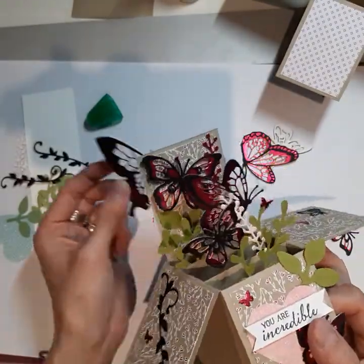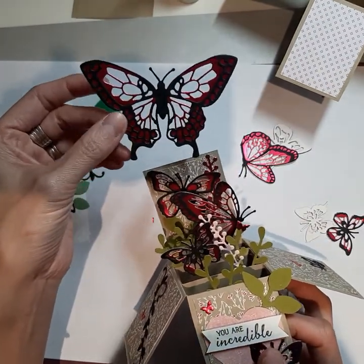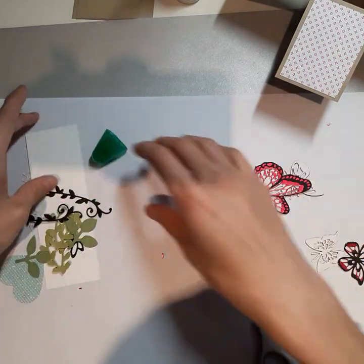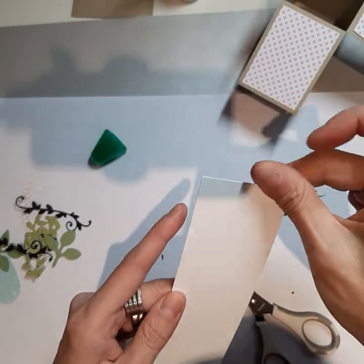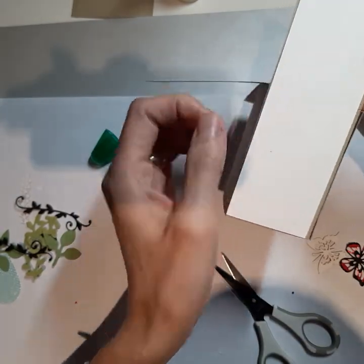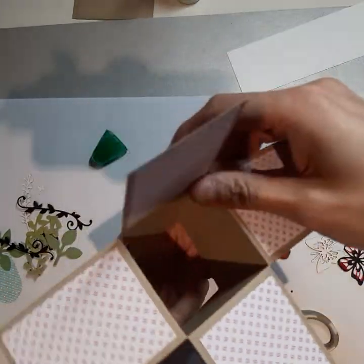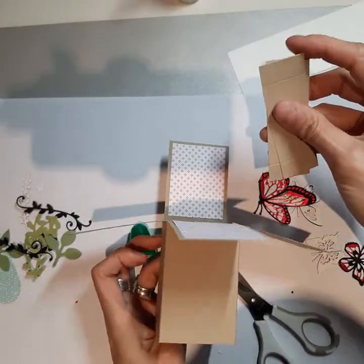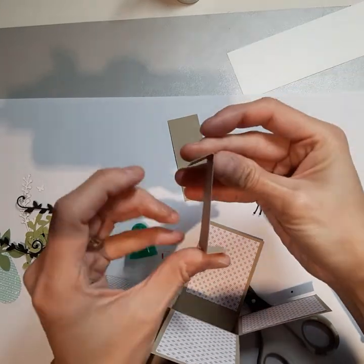So now you have your butterfly like this. What you're going to do is take scissors and carefully cut so that you end up with five individual butterflies. So I'm going to cut this one off right there, and this one off right there. This one I don't use on the card in my sample, but you can actually use it if you want and add it — at the end I'll show you what a card with it on top looks like. It's actually pretty cool.